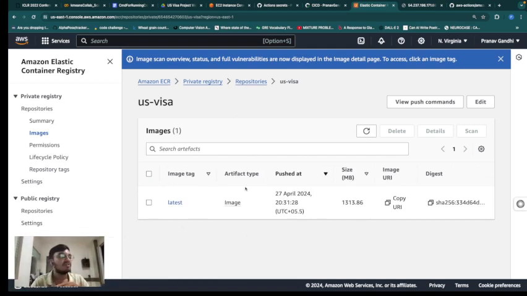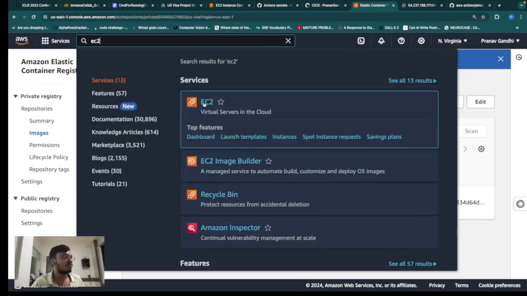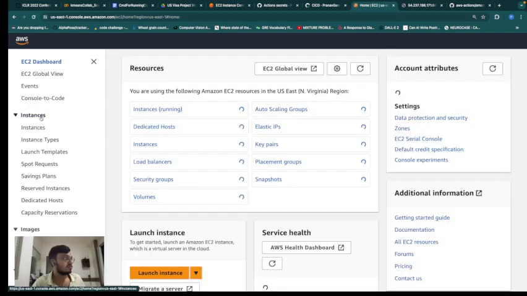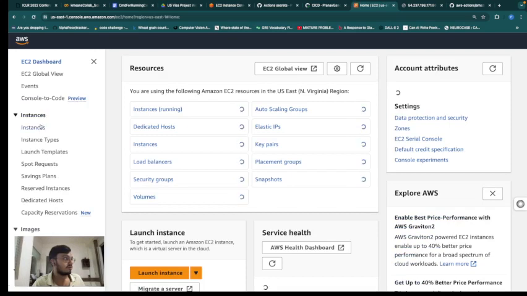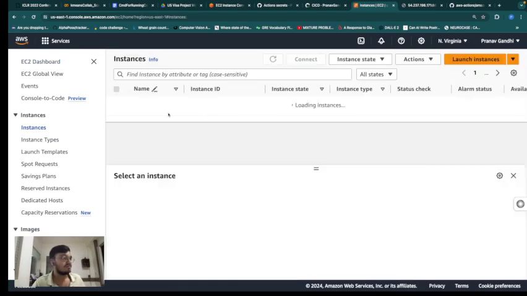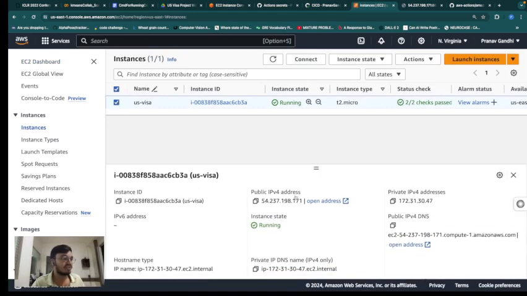Now after that, the image is taken from here, and we are doing docker run on that, so our container gets running. Okay, so let me show you now our live website on EC2. Where is it? EC2. Okay, come on. Instances. Okay, instances. Yeah, you can see this is running. So we'll select it, and you can see there is a public IP there. Okay, and we are going to copy this.